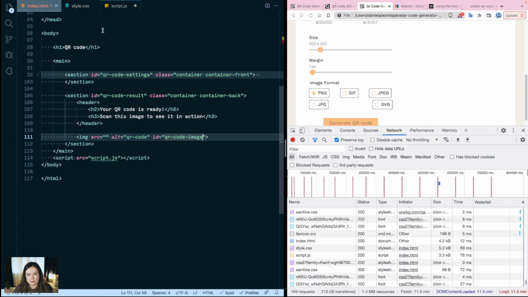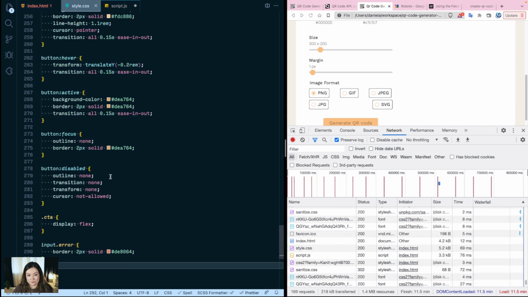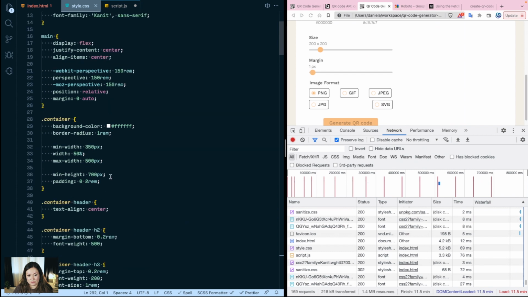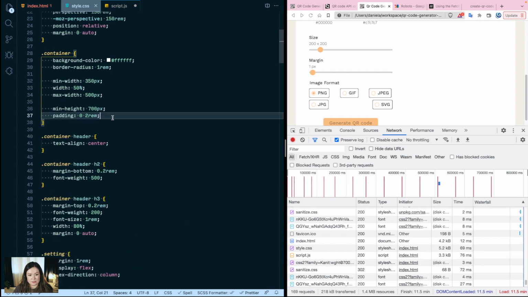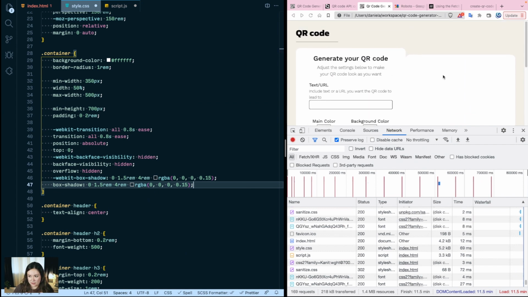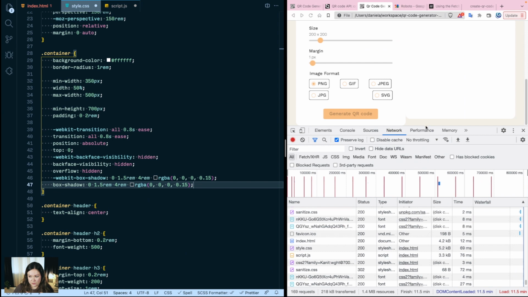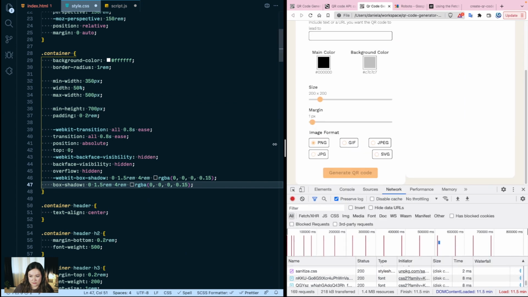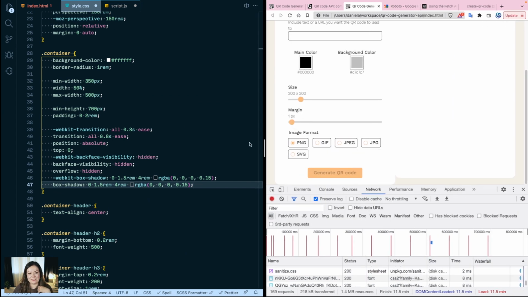Save that. We need to go to the style because I told you that we're going to have a little bit of changes here, specifically in the container. I'm going to paste a chunk of code, which is basically going to enable this kind of flippy thing. Because if you check now, this is what we're getting. This is not beautiful. This is not what we want. Anyway, I pasted this.